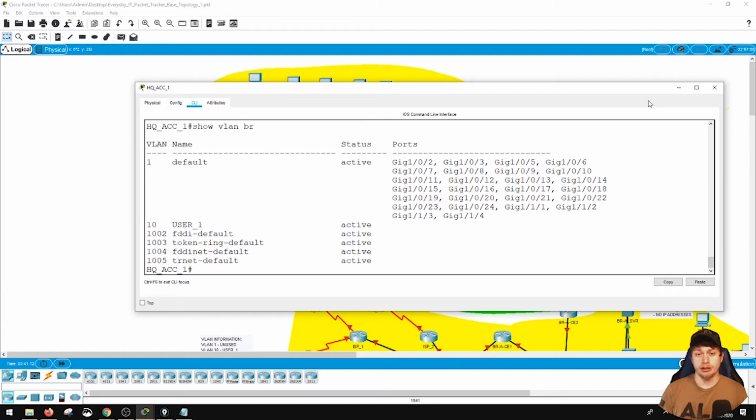With MST, you can have one spanning tree instance per 10 VLANs, so the 10 VLANs you have tied to that instance all run off one spanning tree. Saves some CPU, but it's a little bit more complex configuration. Packet Tracer does not support that, so we're just going to be running PVST Plus for right now, and we'll get back to rapid PVST later on as well.